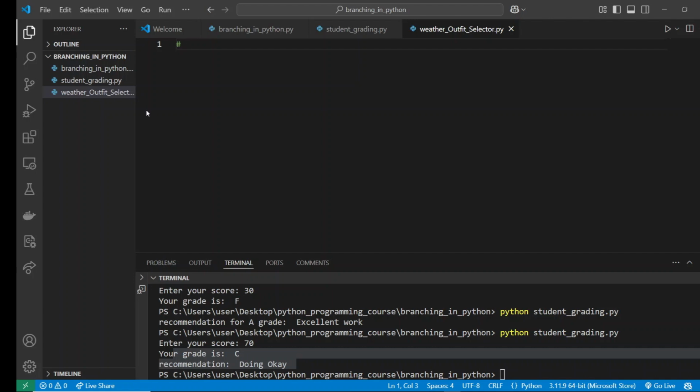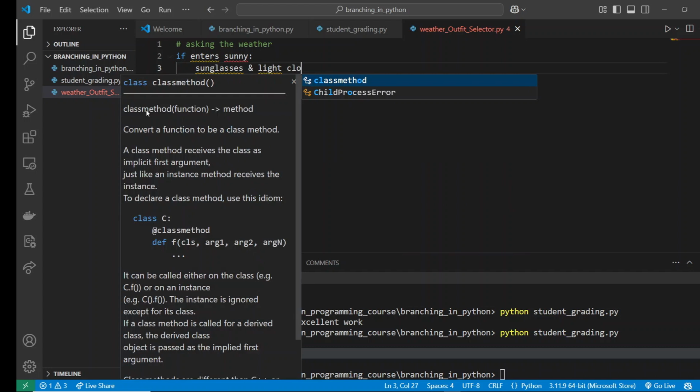First things first, we need to map out how the application should behave. In our case, we're going to start by asking the weather, and then after asking the weather, we should be able to say if the person enters sunny, then we should tell them something like, hey, you should wear sunglasses and maybe light clothes.